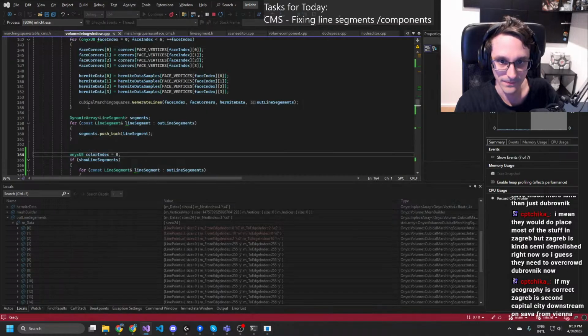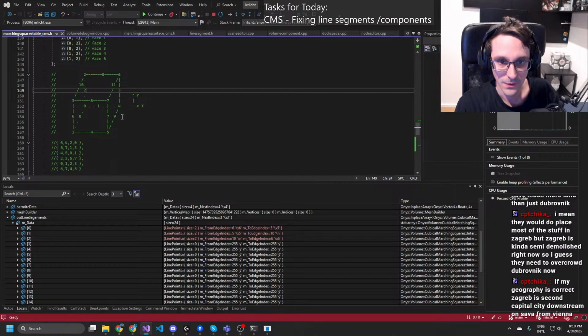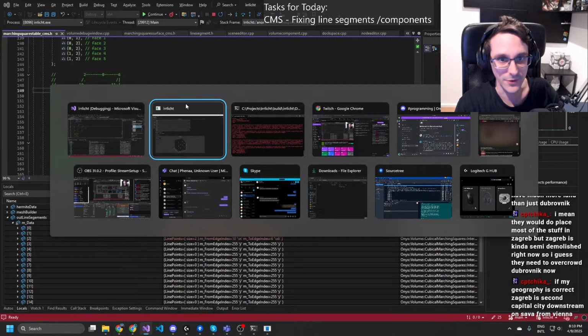Corner 3, which is up here. So we go from 6 to 5, from 5 to 10, and from 10 to 6. Perfect.